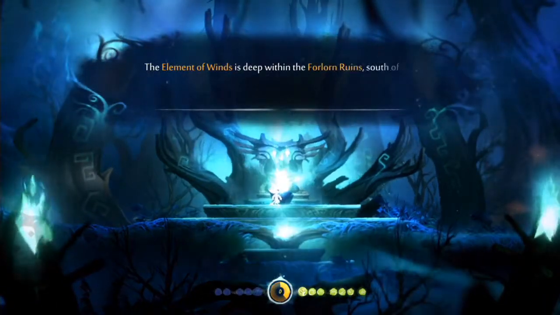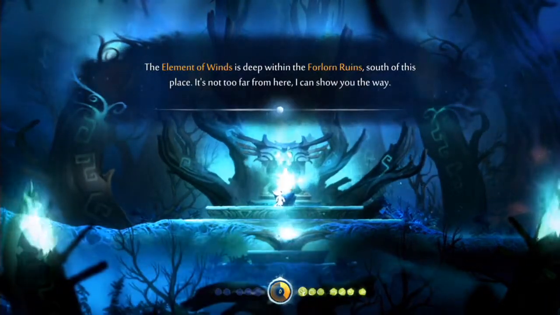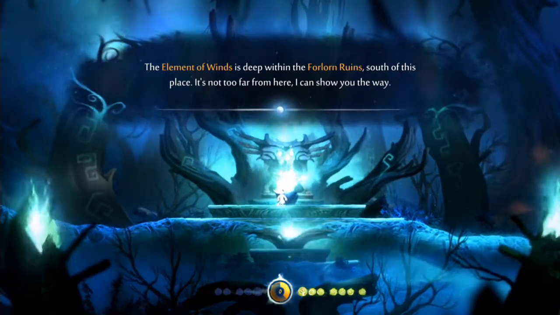Boom. The elements of wind is deep within the Forlorn Ruins, south of this place. It's not too far from here. I can show you the way.